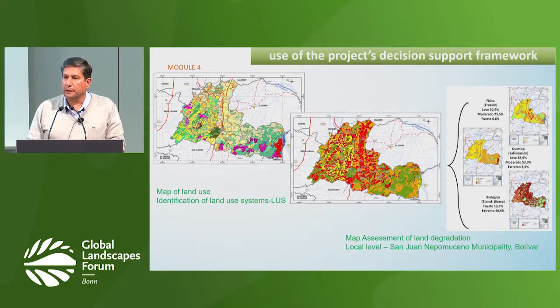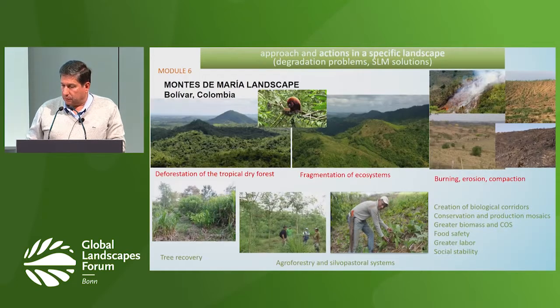Sobre los mapas de uso de la tierra se hicieron talleres con expertos productores que reconocieran los procesos de degradación que se tenían allí. Particularmente se definieron algunos procesos muy importantes como es la erosión, los movimientos en masa, en algunas zonas la salinización, la compactación de los suelos. El proceso, quizá lo explico mejor si hablamos del siguiente paisaje, que es en los Montes de María.